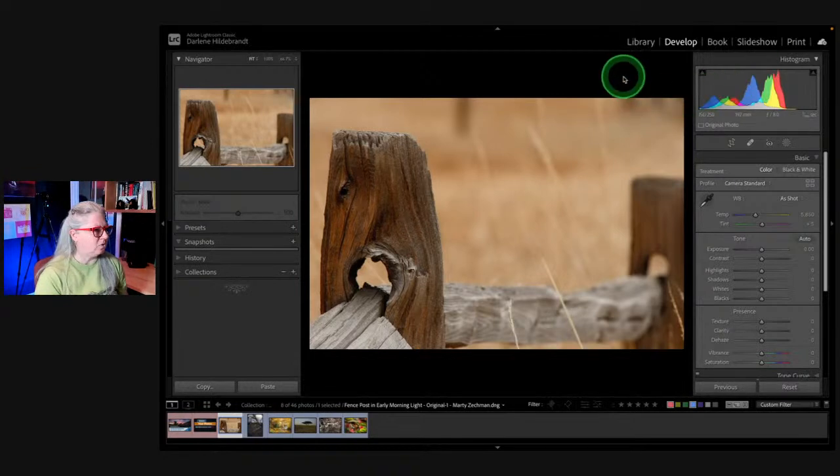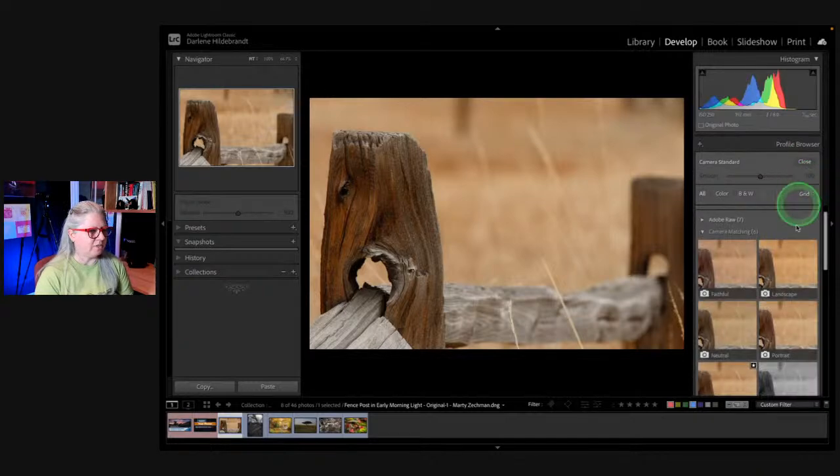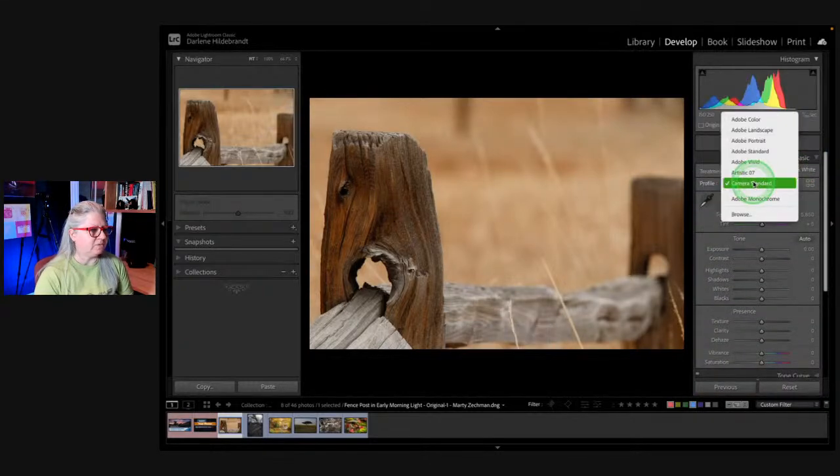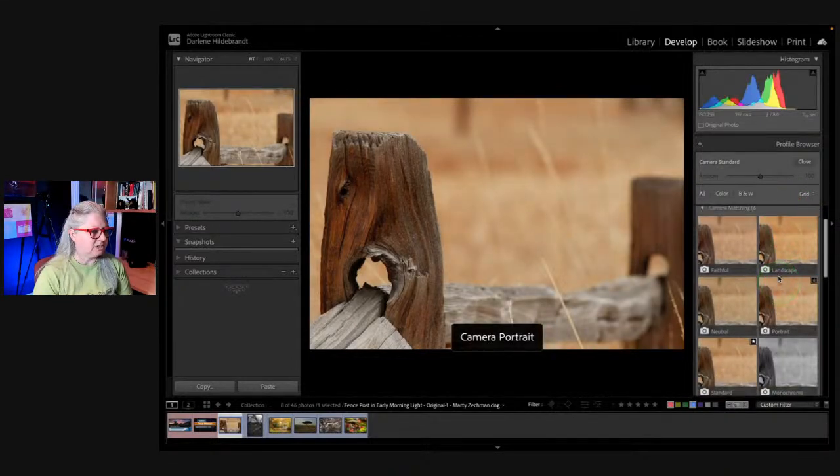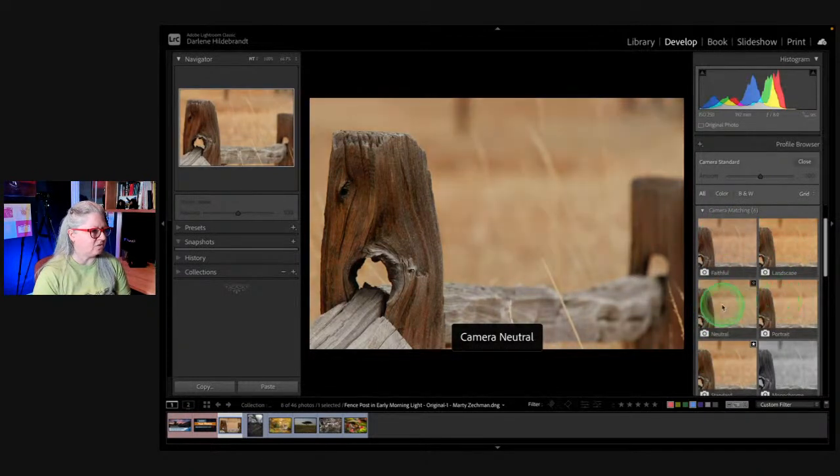So now I know generally where I'm going to go with this image. Okay, so to get started, the first thing that I almost always do is change the camera profile. And in Lightroom, you can find that right here. Okay, if you just pull down the menu, you'll only see the Adobe ones. Okay, so if you want to see more, you can click Browse, or you can just click these little 4 squares or thumbnails there. Once you get into this panel, okay, you can see that there are camera matching profiles now. And just by hovering your mouse over, it'll show you a preview of what that one's going to look like.